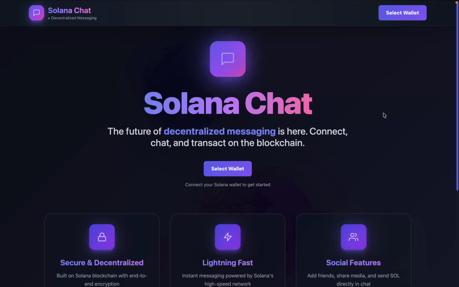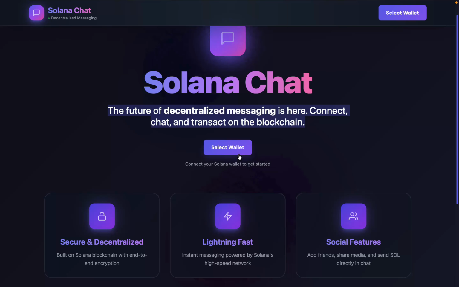The very first section we have is our header section, where you will find the logo which you can customize. You will have a button which you can click to connect your wallet. Then we have our hero section where we are displaying the details about our project. So this is going to be the logo of our branding. Here you will find Solana Chat. It's a decentralized chat application which executes on the Solana blockchain. We have our titles which you can customize, and here we have another button which users can click to connect.